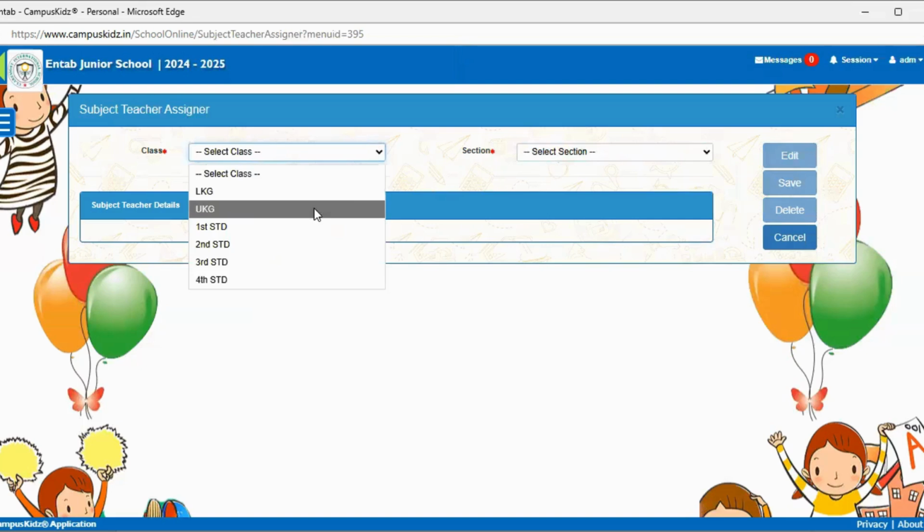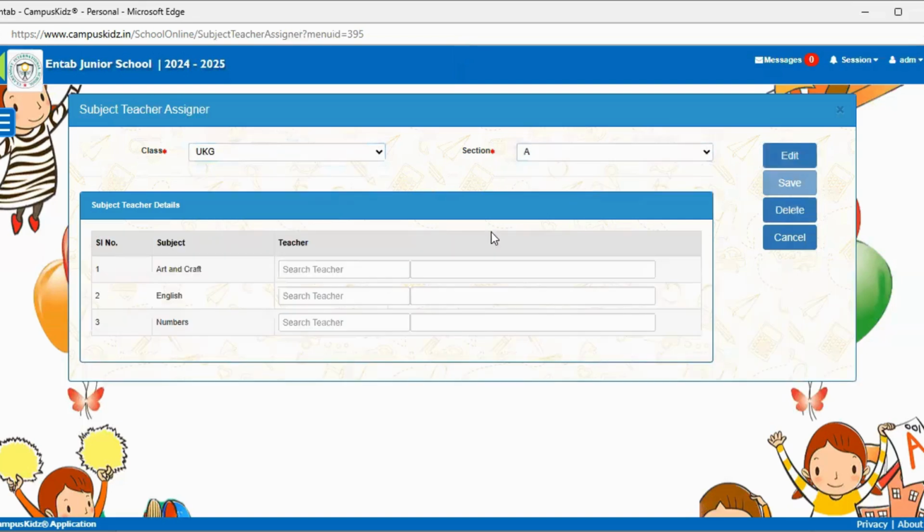Similarly, for another class, let's say UKG, and select A section. Now I have these subjects. If there are different sets of subjects for different classes, the moment you create those subjects they will be visible under all the classes, but you need not assign teachers for the subjects that don't belong to a particular class. For example, let's say there are 5 different subjects, and LKG has 3 of them and the UKG has another 2 of them, and they are not overlapping with each other. Doesn't matter. You can create for whichever subject is required for the particular class. Only for that you need to assign the teacher.